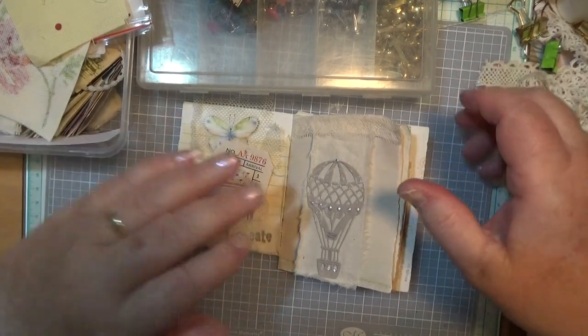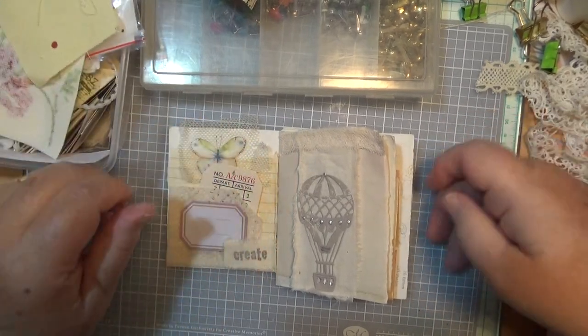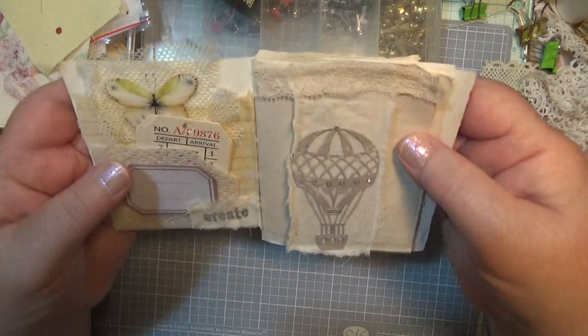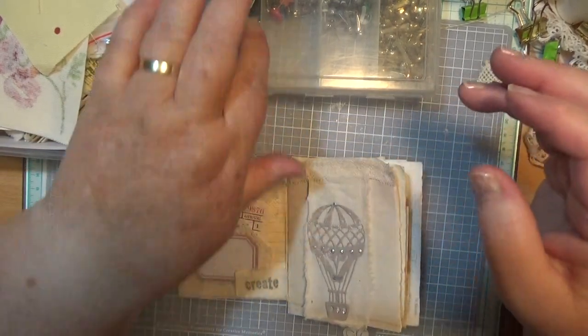I'm in Australia and I'm going to work on this little book today because I just want to. I thought I wouldn't be doing as much on camera, but I really am keen to do some.